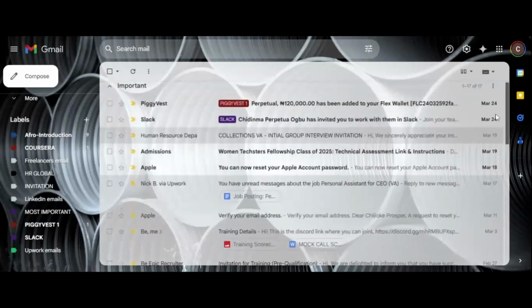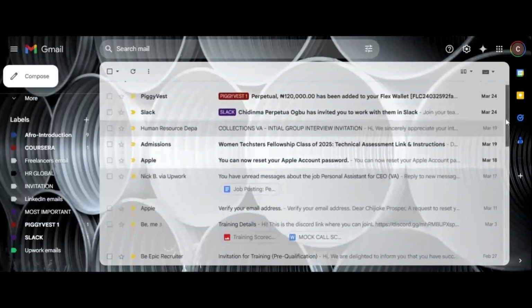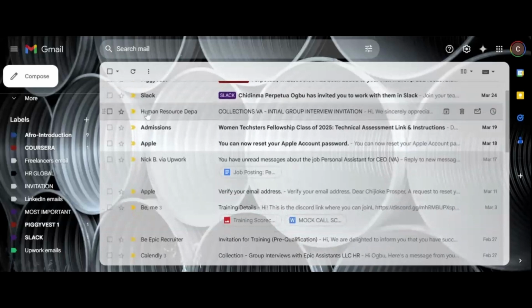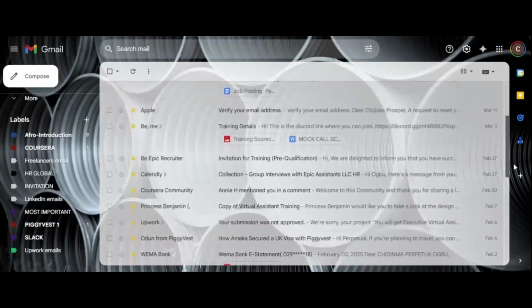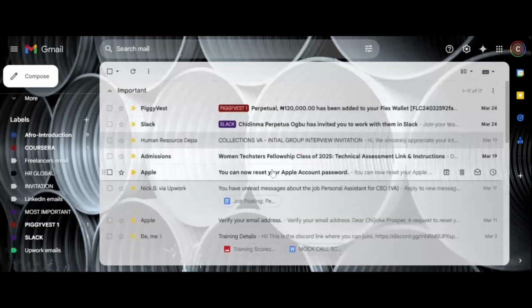I would have done it for all of these so that by the time you look at your email, you're going to be seeing the difference. The email looks more beautiful, more presentable. Okay, I just did it for my Hubstaff messages. That way your client is able to access a lot of information without having to scatter or do so much.